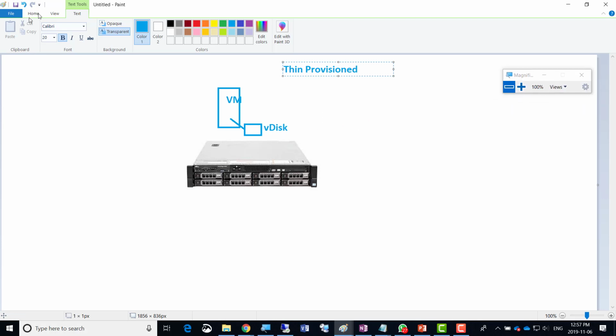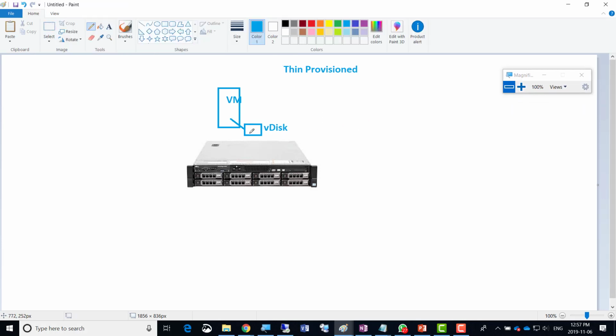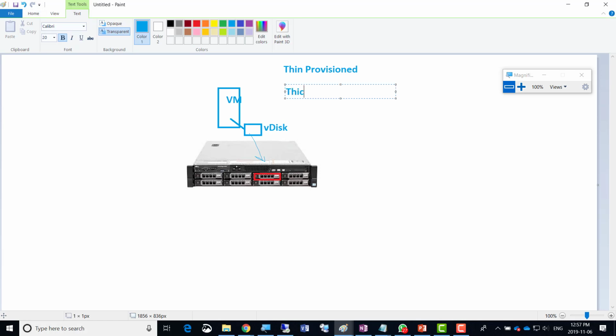The virtual disk will be placed on a physical disk here, right? The physical disk can be one of these disks. Whatever physical space you have there, it depends on that if you want to go for thin provision. Now, when we talk about thin provision, there's one more thing in production environments for interviews that you need to know: thick provision is fast, but takes space.